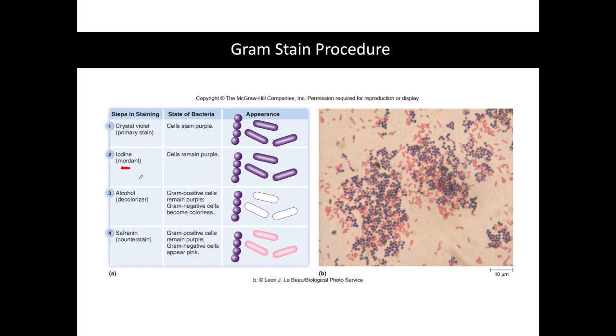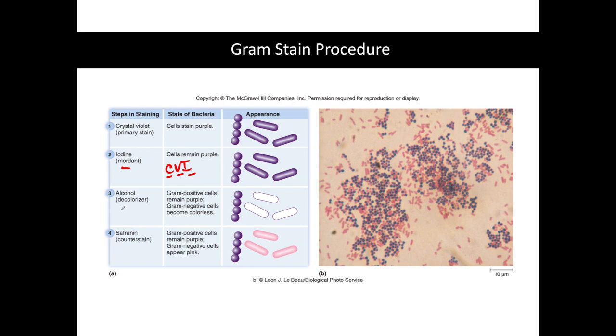And if this is occurring inside of that really thick, complex cell wall that we see in gram-positive organisms, then it's going to kind of get stuck in there. With our gram-negative organisms, it just gets stuck in the periplasm. So we have all these crystals forming inside of the periplasm. Once the iodine has sat for a minute or two to allow what we call the CVI complex to form, which is crystal violet iodine, once that crystal begins to form, we now decolorize.